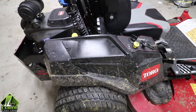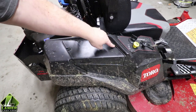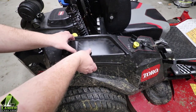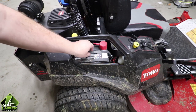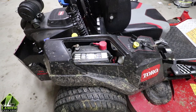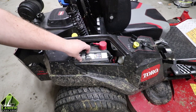All right, so when it comes to changing the battery on this, since this is a MyRide system, the seat does not lift up or anything on this. So the battery is very easy to get to. There's two flathead screws right here. You twist them, and once you get them twisted, then you pick this up, and there's your battery. Now, not only is this very easily accessible because they've got it pretty much bungeed in here, so it's very easy to get in and out, they've also added a bigger battery for easier starting.